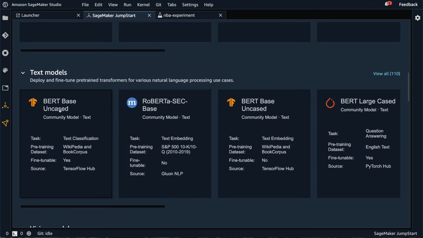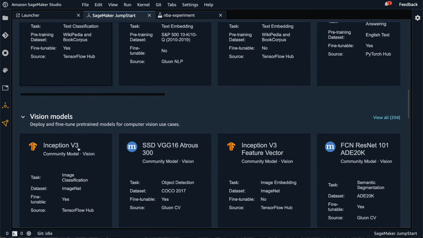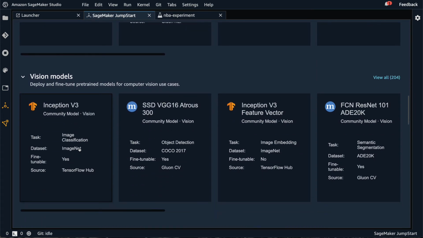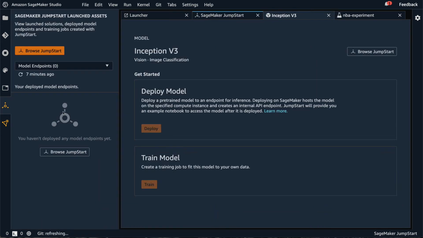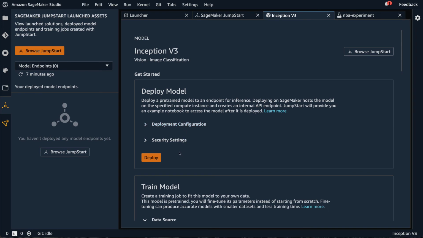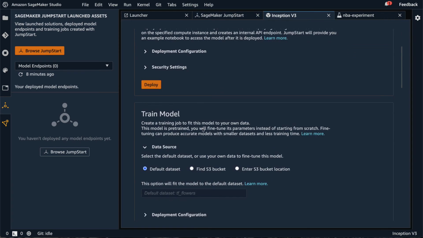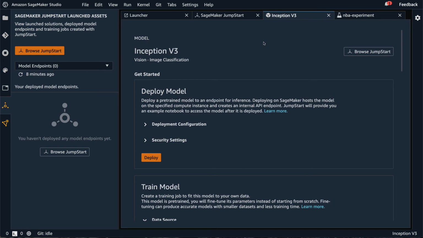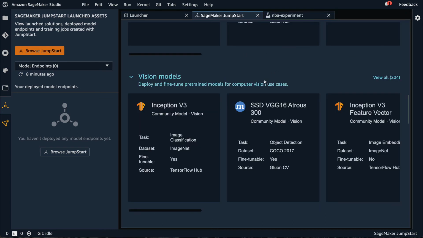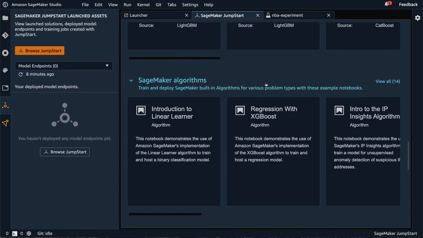And then we also have pure text models here, which again, we could just deploy, and there's vision models. So let's take a look at a vision model now. Let's select this. What's nice about this is, notice if I select this vision model, basically it'll automatically push this into production, and then from there I can just start using that in my project. So I don't even have to open up a notebook at all. It's all done for me. So really, this is a very different model than potentially what you're used to.